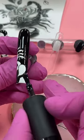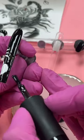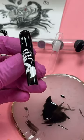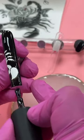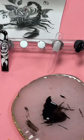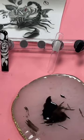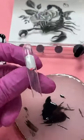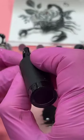Lynn did a Scorpio with a red rose. I don't know why, but when I click on Scorpio, it's like Scorpio and roses everywhere. I don't know what the Scorpio has to do with the rose. It's a little confusing to me, but it's literally Scorpio and rose everywhere. Hmm. Okay, this one might be black. Only thing I can associate. Actually, let's do it black on this. Roses have thorns and prick you.